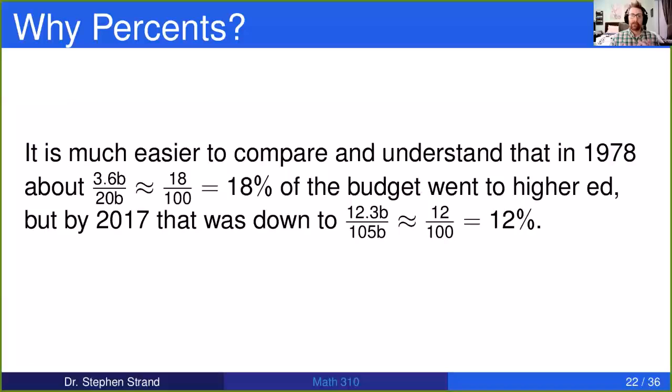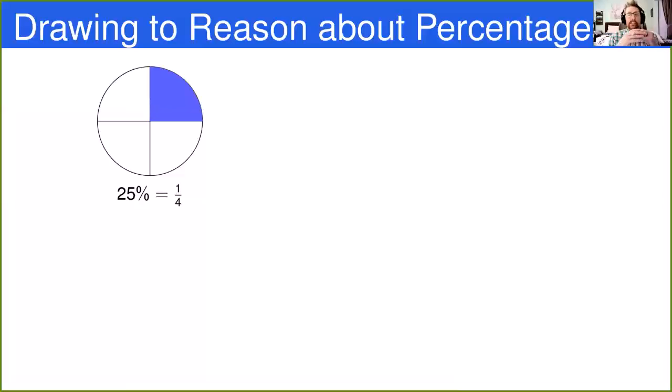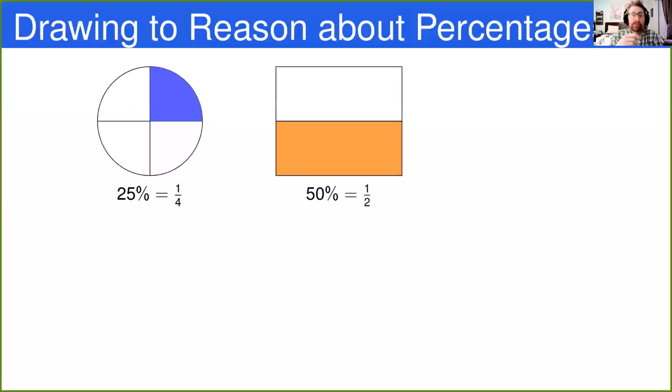So that's what we're going to be looking at today, percents, which are a shorthand way of writing fractions out of 100. And it's going to be nice for us to have some benchmarks to recognize. There are some pictures that can help us orient ourselves to what we mean by something like 25%. 25 out of 100 is equivalent to 1/4. And that's represented in the picture as 1/4 of that circle. So 50% is a half. And what we've got is this rectangle that we've cut in half. So half of it is shaded, and that represents 50% of the rectangle.